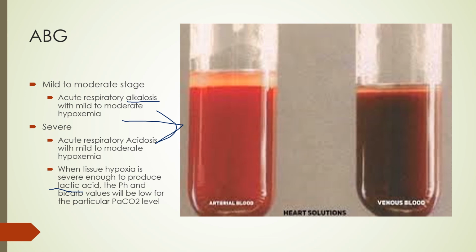If you stay in acute respiratory acidosis long enough, it will go into a combined or mixed acidosis, right? Because now the tissues are producing lactic acid because they're not getting oxygen, so they'll go into a metabolic acidosis on top of the respiratory acidosis. That equals a mixed acidosis, right? So you'll see an acute respiratory acidosis, severe, right? And then with mild to moderate, you're going to see respiratory alkalosis. Just understand, if you see combined acidosis, that could also be a sign of severe pneumonia.